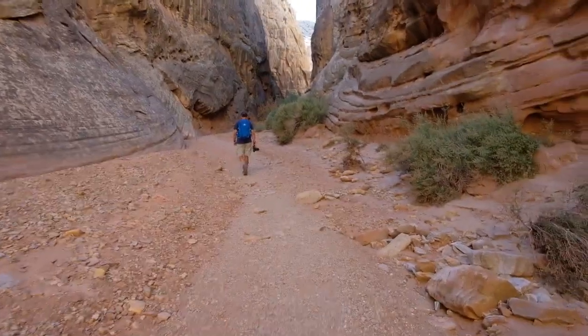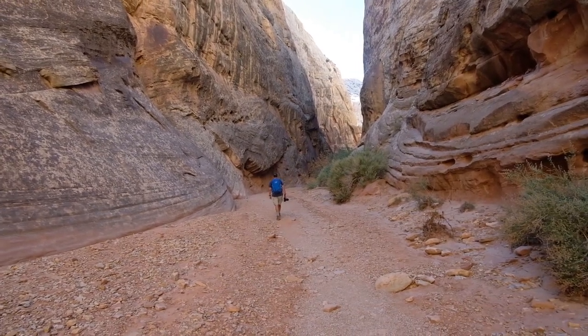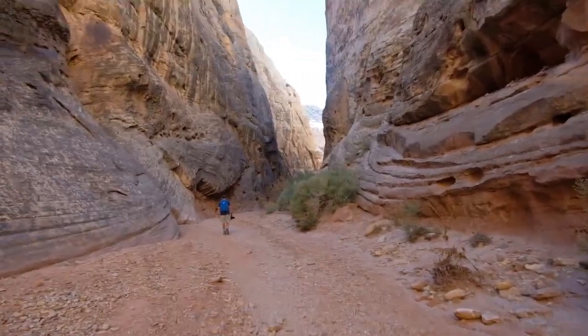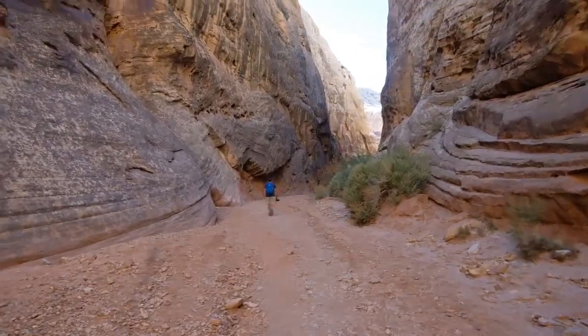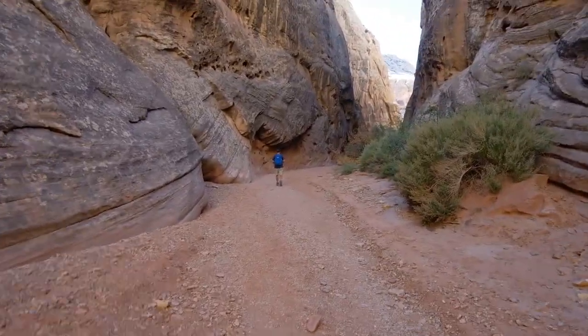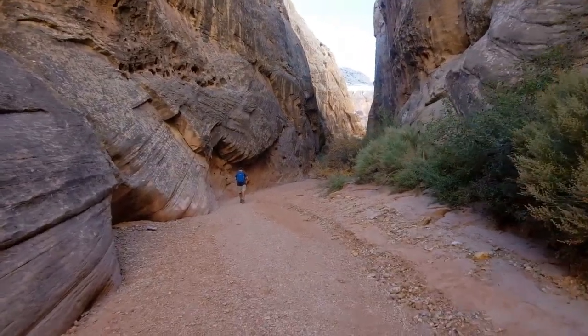So we did. Funny enough, we met a family coming the other direction with the same problem. This trail, you can start at 2 different trailheads, and they started at a different trailhead from us. They walked through the narrow section, didn't realize it. They had turned around and were heading back, and they stopped us and said, did you guys know where the narrows were? We said, maybe. You've passed it, good luck. But it was great. I really enjoyed it. It was just an easy, for us, 4 miles at that point. Yeah, I like that hike. It was flat. Yeah. I think I like walking more than hiking.